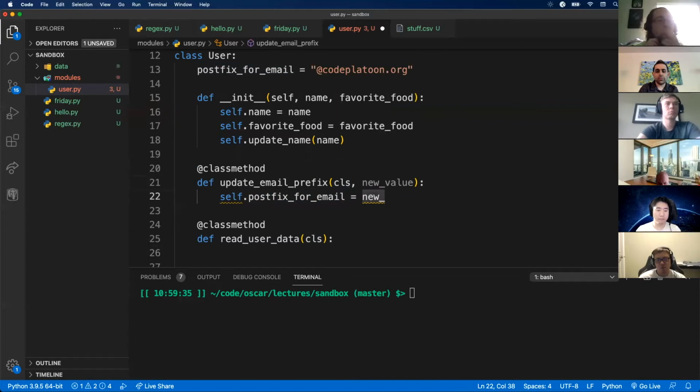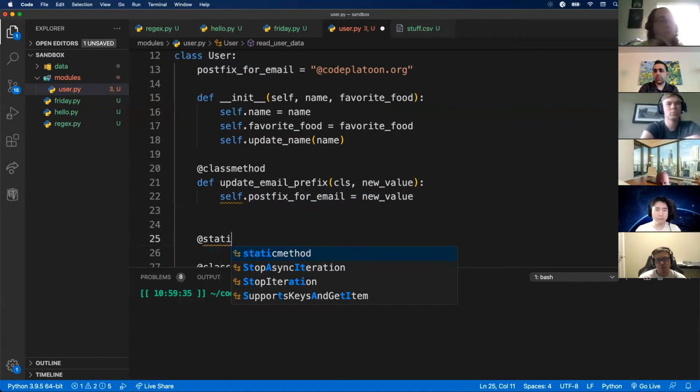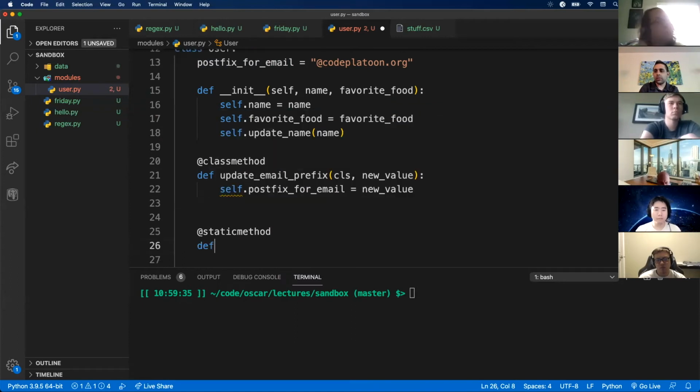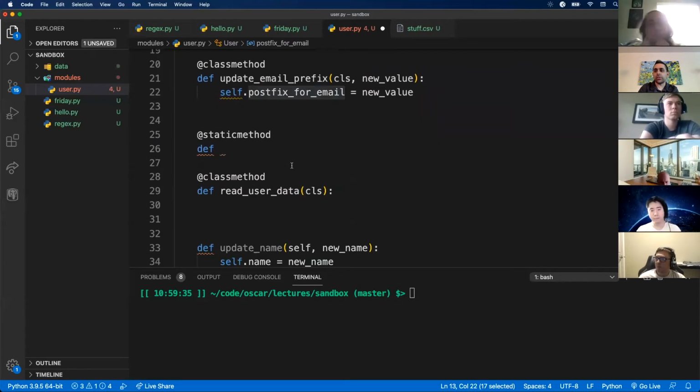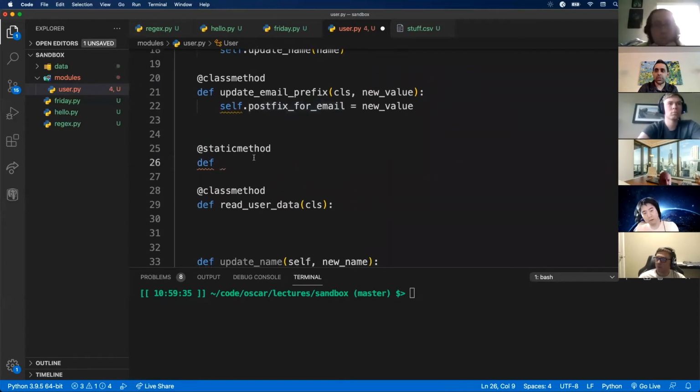Static methods are different. Just to give you a full picture, I know we're not going to be using them too much. Static methods, there's a decorator for that. This is something where you're not interacting with anything about the class. You just have something that, again, could totally be a standalone function. This is where it might make sense to just have this somewhere else. But if I have just something like do something, this takes in no parameters. So it doesn't take in a class, it doesn't take in an instance attribute or instance variable. Like there's no self, there's no class.